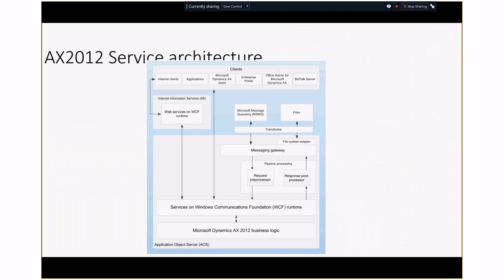let's go down memory lane a little bit. In AX 2012, we had a service-based architecture. What that meant was we had a lot of integration frameworks available that many of you would be familiar with. There was a custom services framework, there used to be an AAF framework, and there used to be a DXF framework. Many times the artifacts that you would create for one framework would not translate and provide reusability in another framework. So if for different reasons you had to replicate similar logic, that was not very desirable. Let's see how we address all these things in AX7.